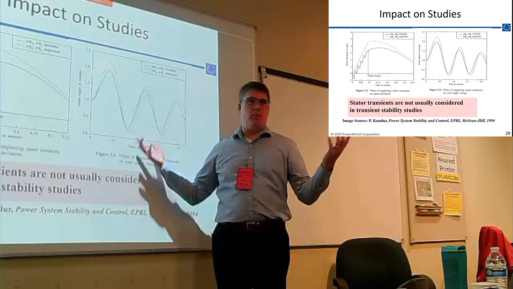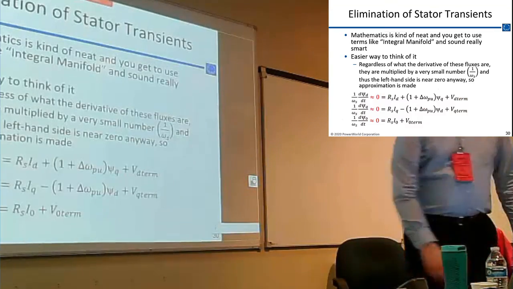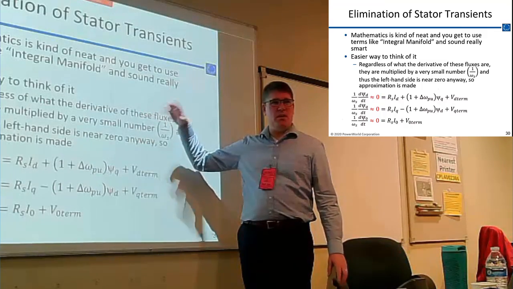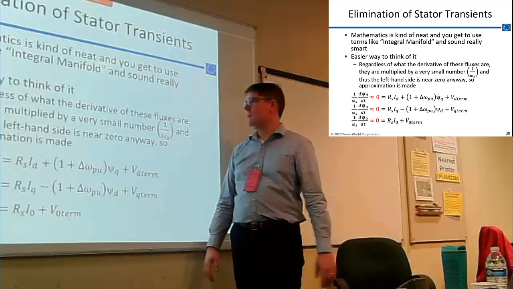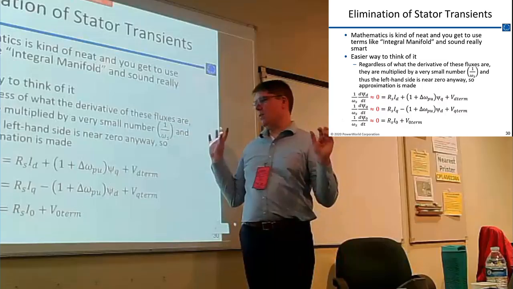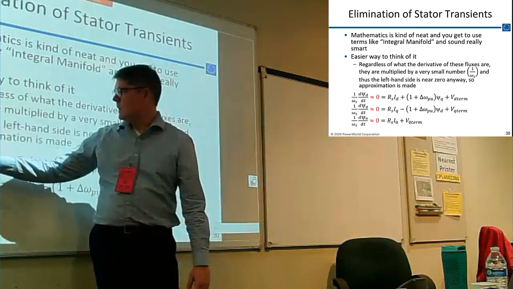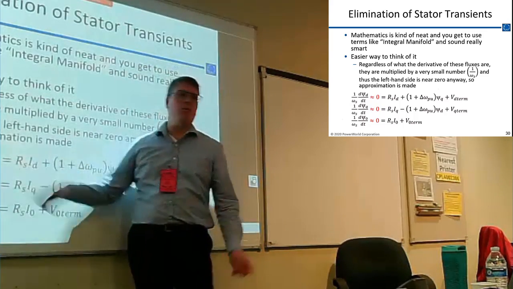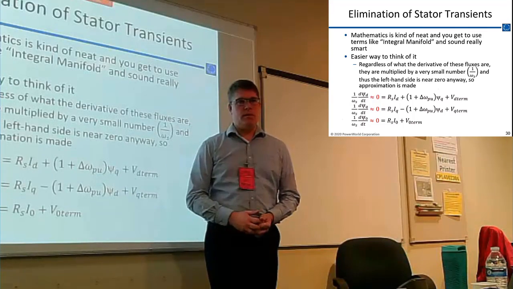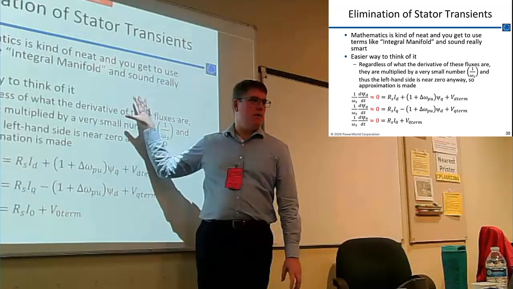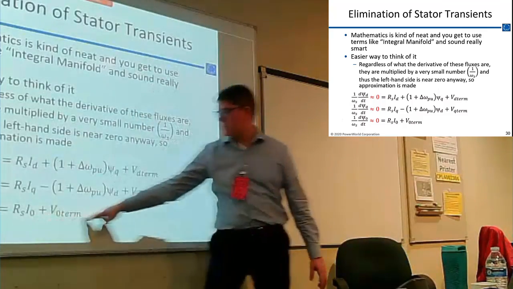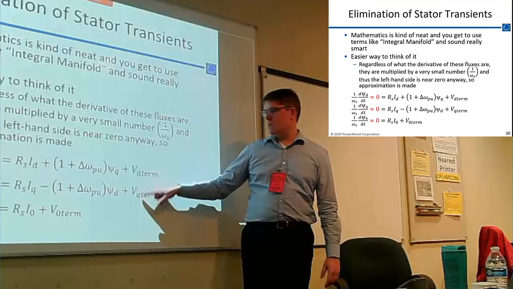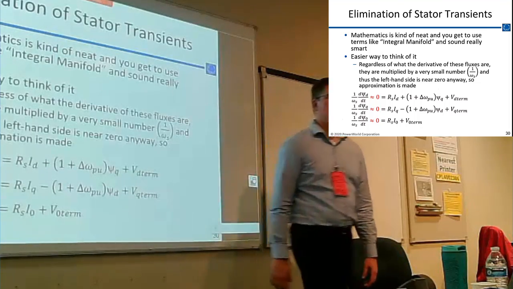If you go read a textbook, they're going to talk about things like integral manifolds and all kinds of stuff that's really confusing. I know this isn't theoretically right, but basically we're saying this term's small enough that we just approximate it as approximately 0 all the time. All of the math they talk about in a paper or a textbook really comes down to making this assumption. They just prove that it's okay to do this. But this is the assumption we make about the stator dynamics. Basically, we make them go away by assuming that they're infinitely fast.